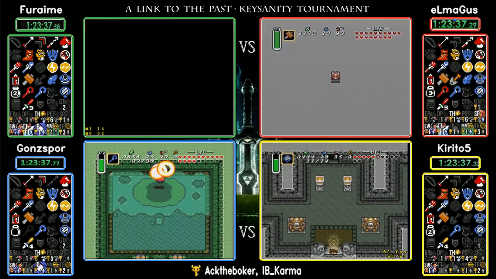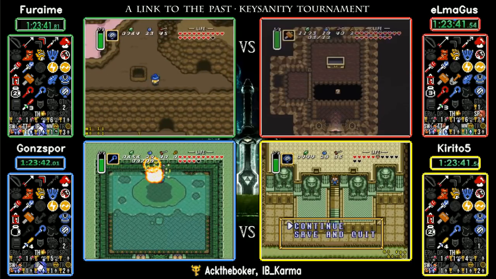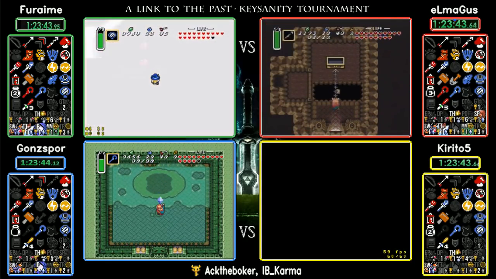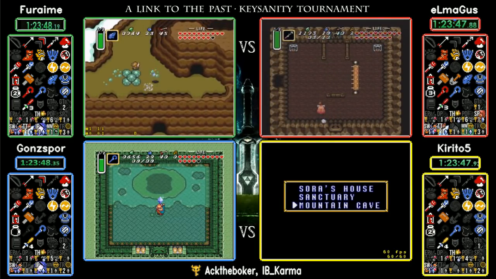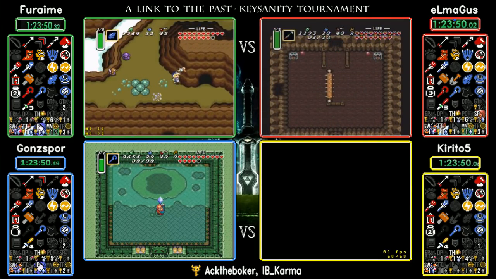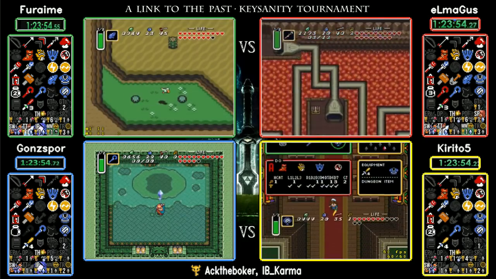Alright, he thought about it. He almost save and quit. He's going. No, you don't save and quit at this point. Yeah, I mean, but he's going to that desert first. Oh, and Furaime did. Yeah, it does make a little bit of sense.